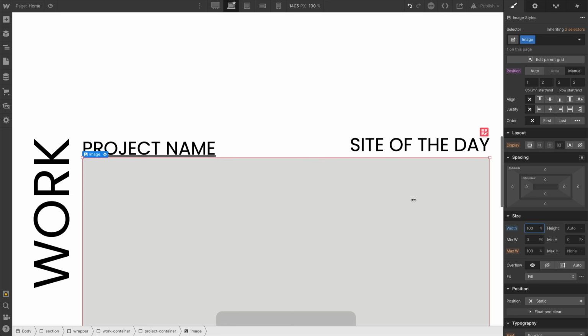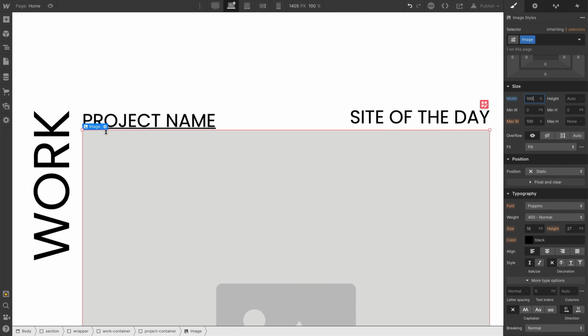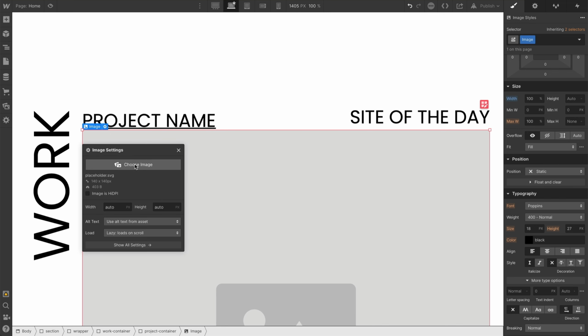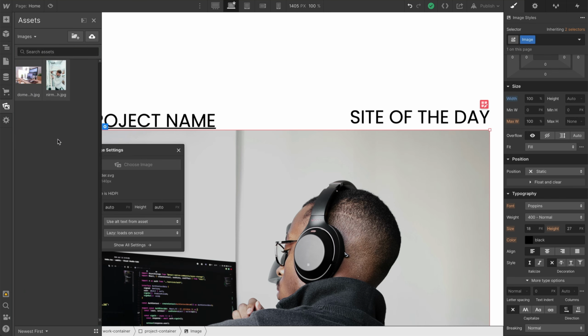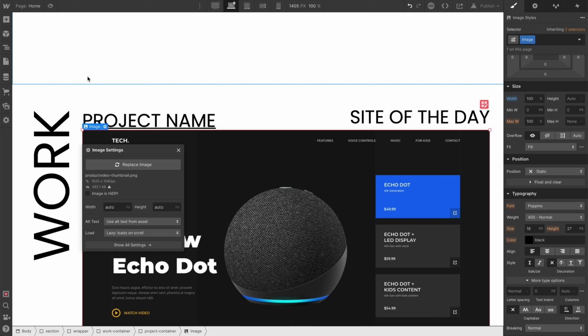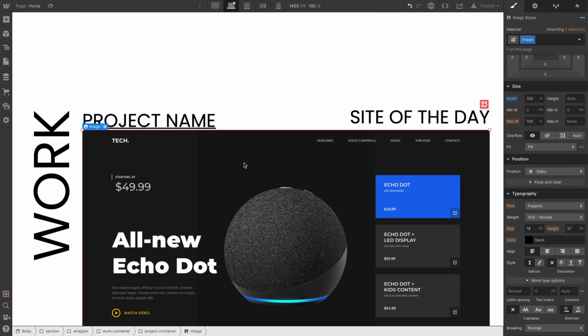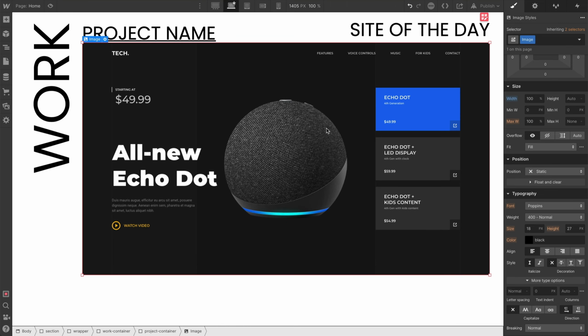And you'll see that auto adjusts the height on the image. And then we'll click the settings cog, choose image, and I'm going to upload my images. Now's a good time to mention that the size of your image does matter. So you want to make sure that you go in Photoshop and scale these to a good size. Mine are quite large, so I would never actually publish these.